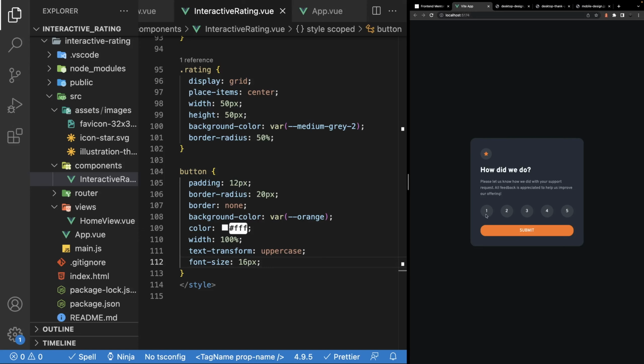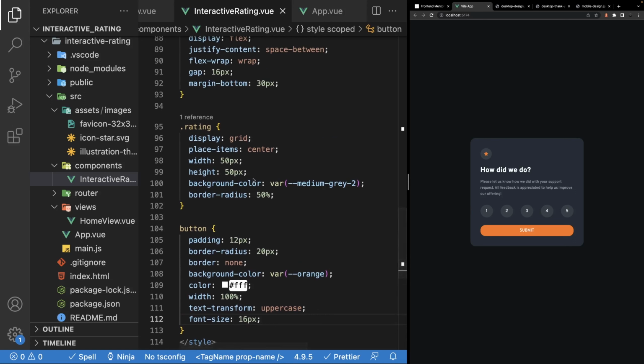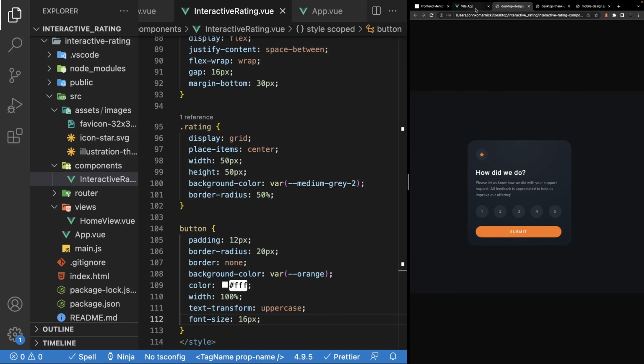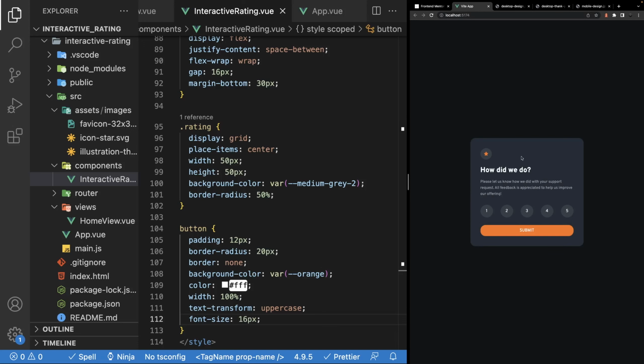Now, one thing that looks a little weird is these numbers don't seem to be completely centered in the middle there, which I'm not really sure why they wouldn't be, but I think that's fine for what we have so far. So we take a look. I think everything is looking pretty good. It's not 100%, but I think it has to do with the image as well. So we'll just kind of disregard that.